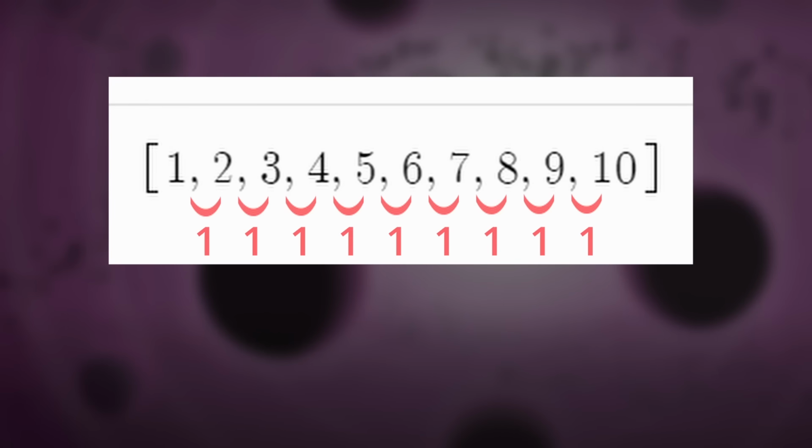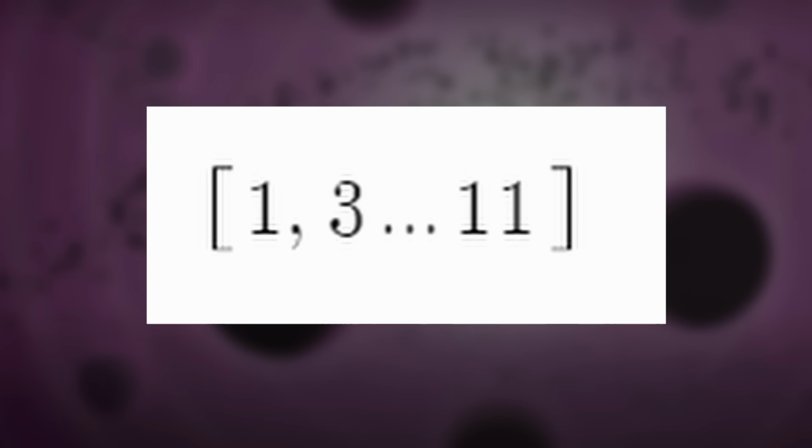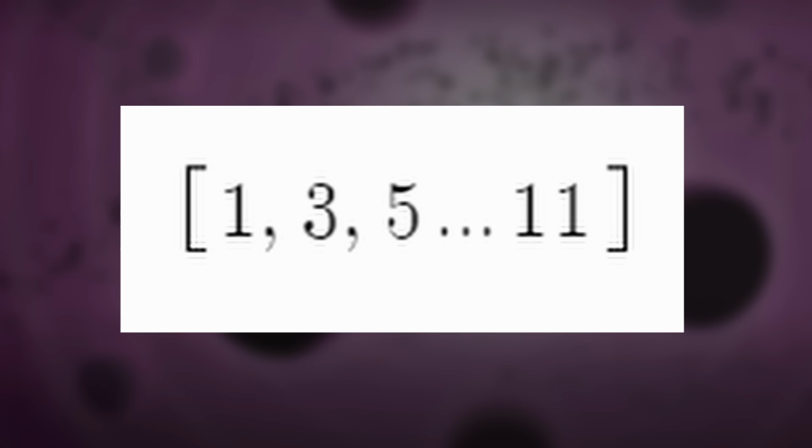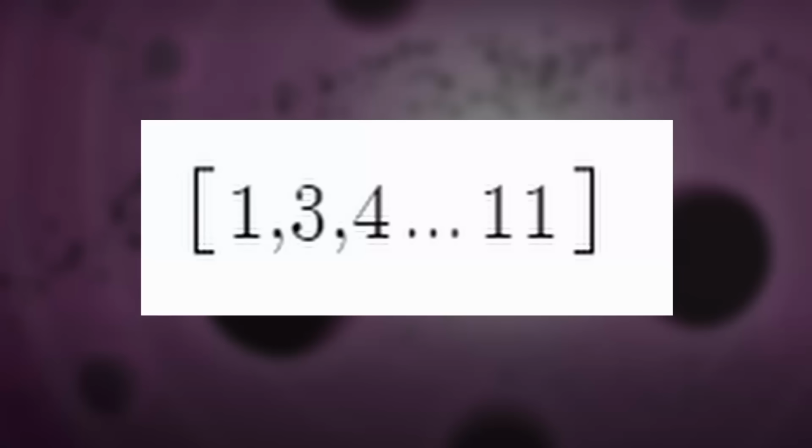If you have a list with ellipses, it fills in the numbers between each value automatically. So for example, something like this would make a list with the numbers from 1 to 10. Normally each number only goes up in increments of 1, but you can change the step size by doing something like this. You also don't need to use one value for this, you can have 2 of them. But here's the thing. If these two numbers don't have the same step size, the whole thing implodes on itself.